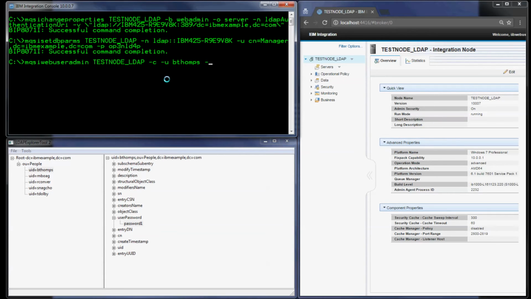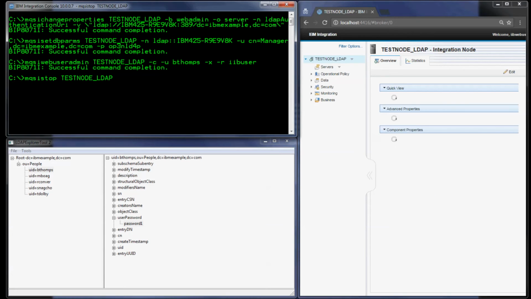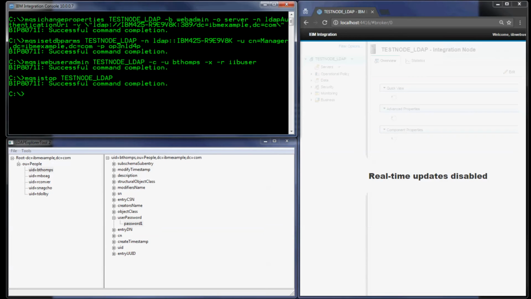And having set up that access to LDAP, the last thing I need to do here is to define the user to use when we talk to LDAP. So what I'm actually doing here is still doing a mapping of privileges. And the user called btomps here is actually known to LDAP. You'll see it in the base of my screen. And when I log in, I'm going to pass that user ID of btomps. The X parameter tells IB to go across to LDAP to check out the password. And I'm going to do that and have it mapped to IB user if it's successful.